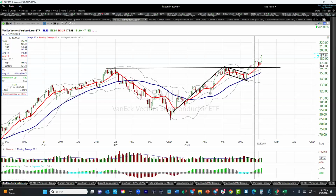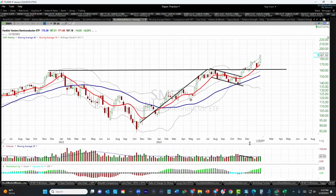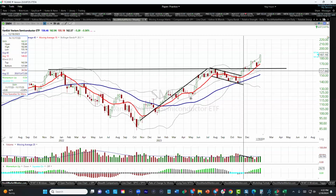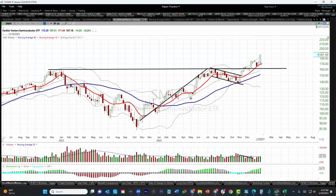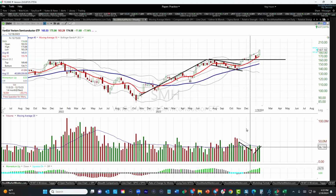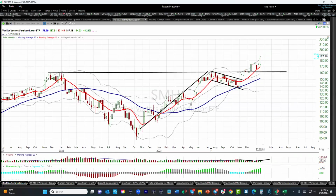And finally, we really got a convincing breakout a month later in the middle of December, where everything else kind of melted up as well. So now here we are in January, a month after this. You see, it bottomed here in late October, and then it comes to test this in mid-November, and then we finally get the ultimate breakout in mid-December, and here we are in mid-January with the follow through, and we've got higher volume here. So this was running lower volume. I'd drawn this before when this was trading sideways, and now that it's moving up, we're getting higher volume. So this is what I like about it.